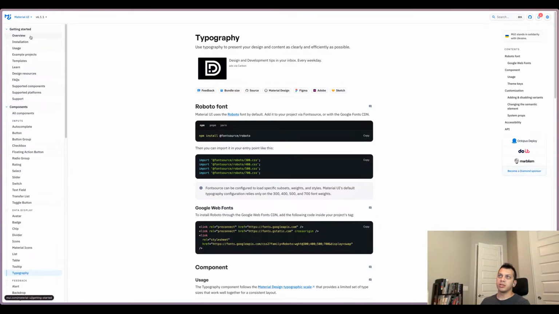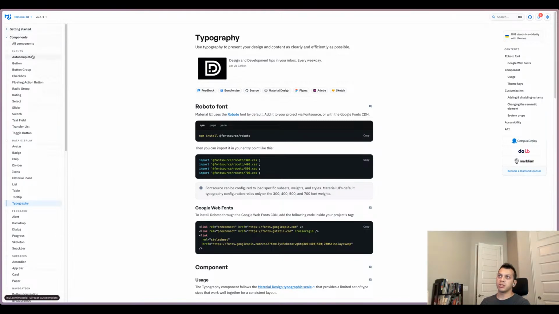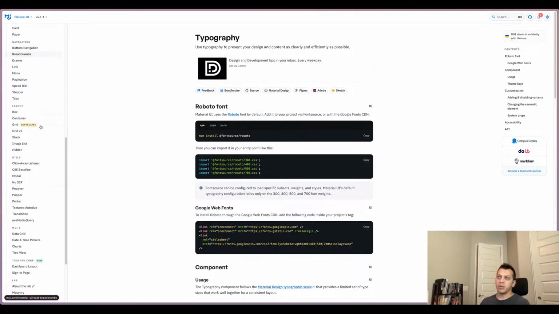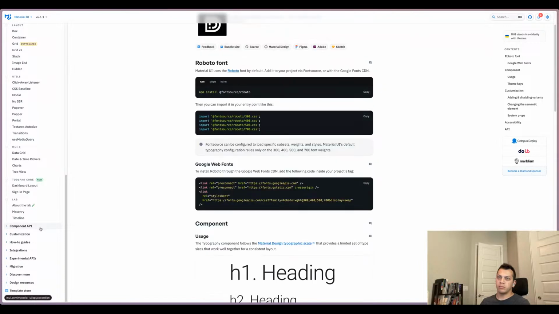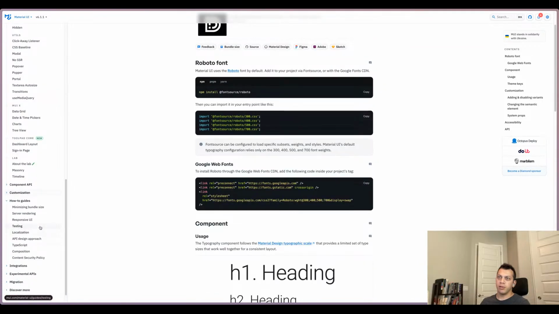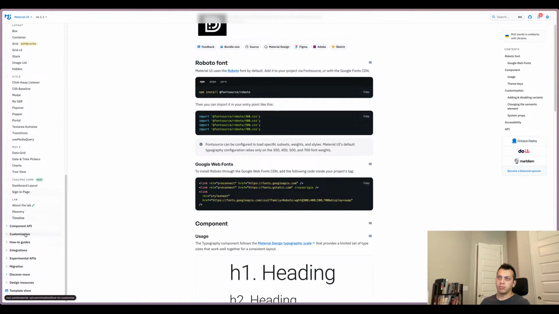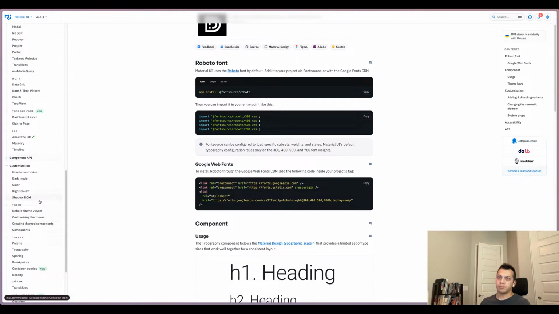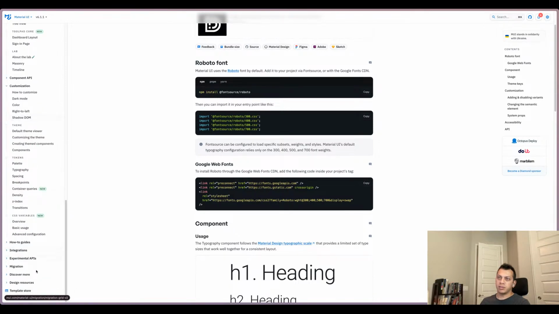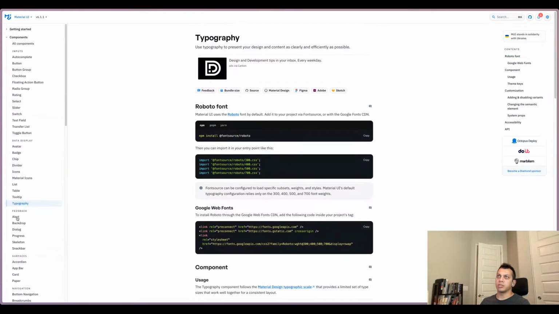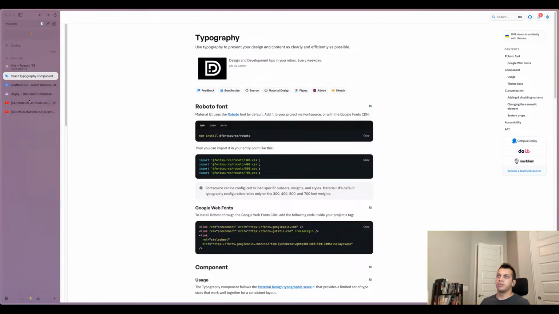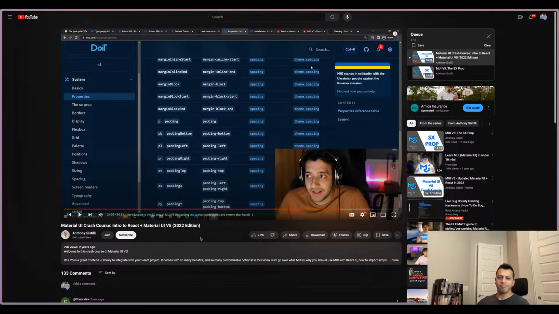Usually there is some sort of explanation going over these types of things, like what he was talking about of, hey, everything's based off of this 4 pixel spacing. That should be described somewhere in the docs. How-to guides? Maybe it's in here. Anyway, not that big of a deal. I don't see it here, so we'll just leave this on the typography page. And we'll come back to this at a later time. See you guys.